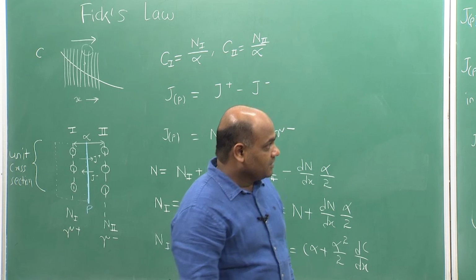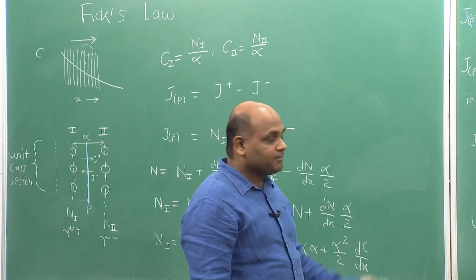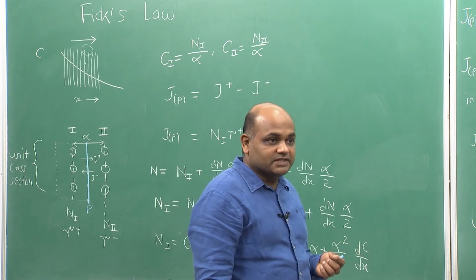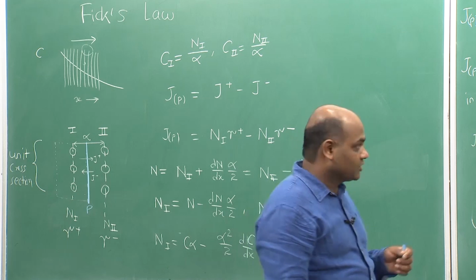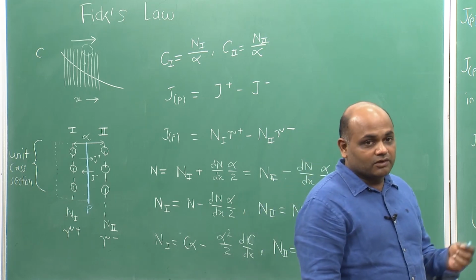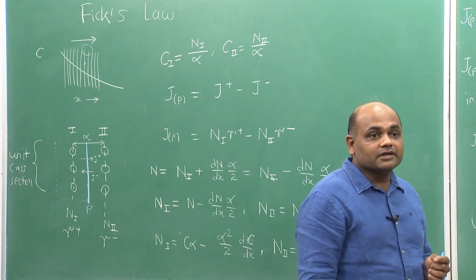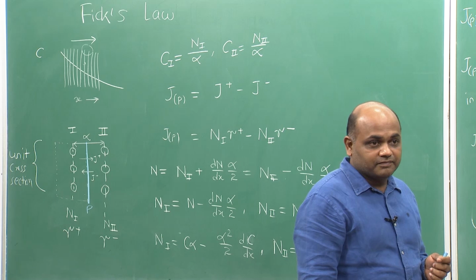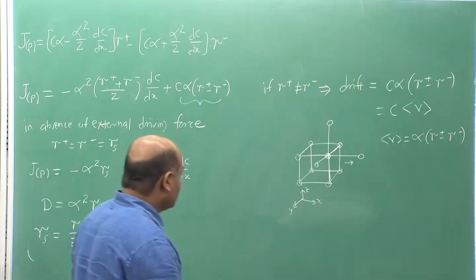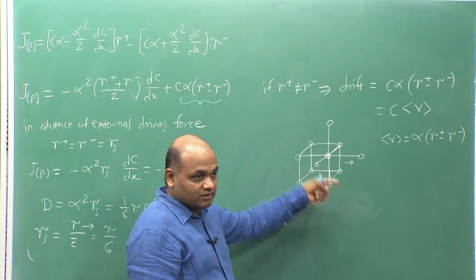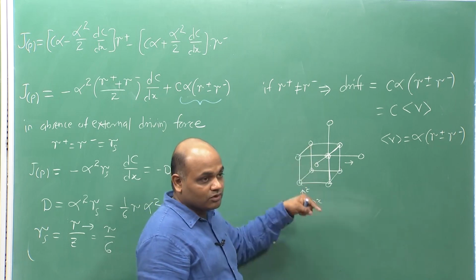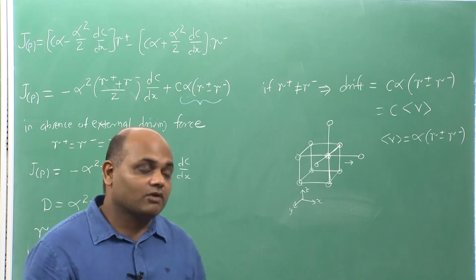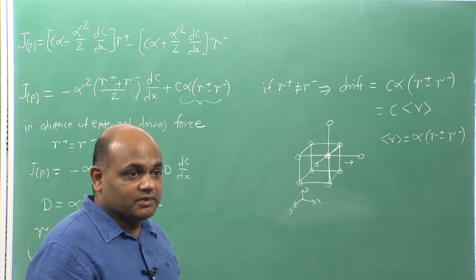Now, we looked at the simple cubic structure. What if I have BCC or FCC? Let us still consider cubic structure. Obviously, non-cubic structure will be even more complicated, but let us consider either FCC or BCC. Now, if we have FCC or BCC, and we consider the contribution in the plus x direction, there will also be jumps at different angles which will contribute to the diffusion in the plus x direction, right.